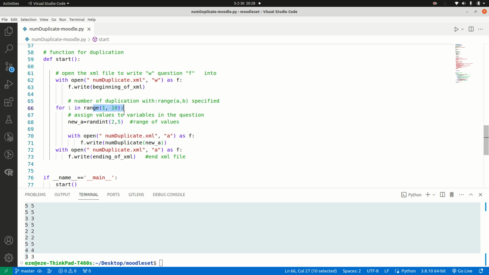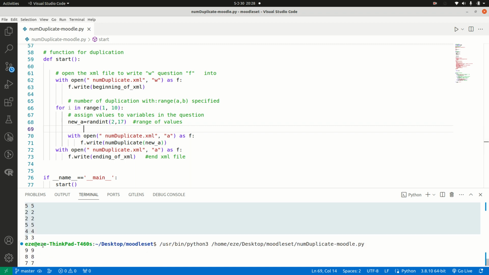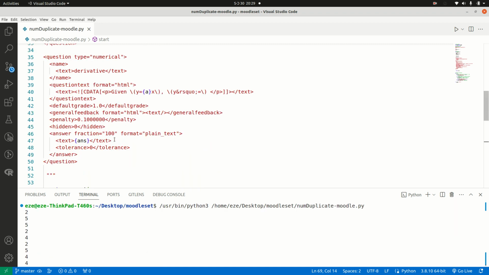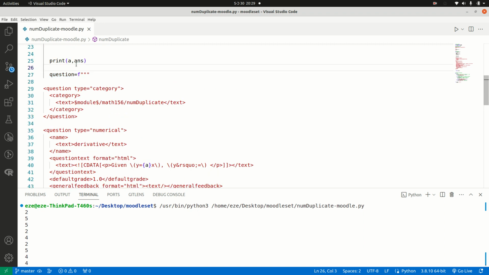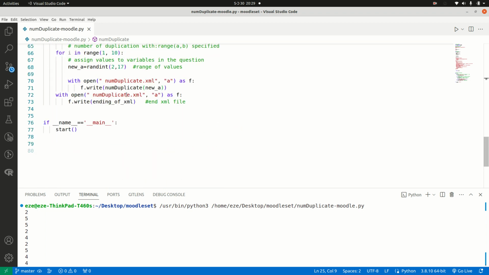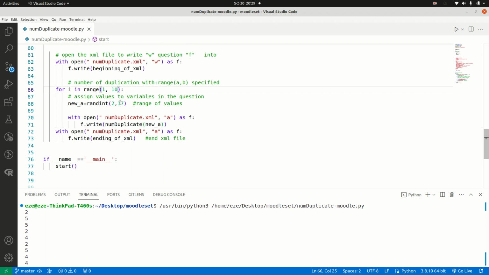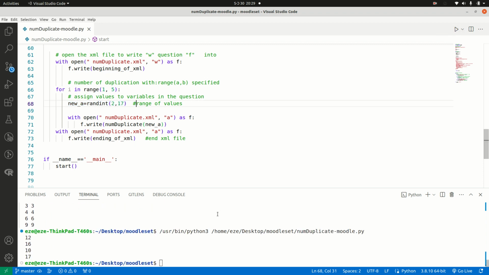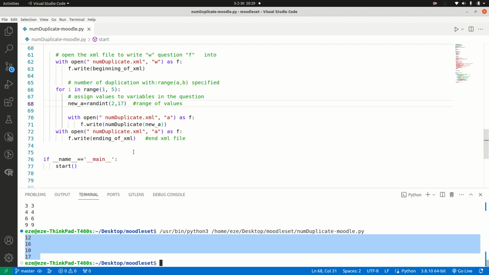So if you want a large number of questions, it means that your range of values must also increase. I could make this 17, and then it will never repeat. There will be no repetitions. Okay. So now I'm good to go. So I can just print the answer as I expect. Let me reduce this to, let me say I need just 5 questions out of this, where it will run from 2 to 17. I will have no repetitions. I have no repetitions in the question. Okay. So that's how the duplication is done.